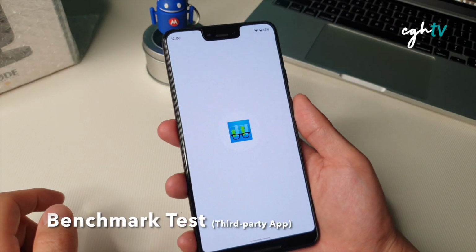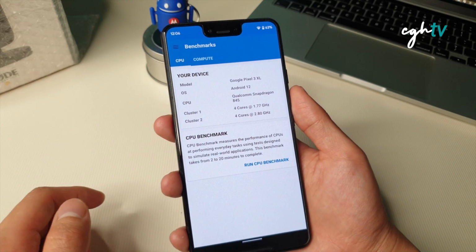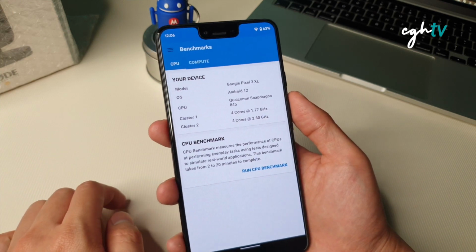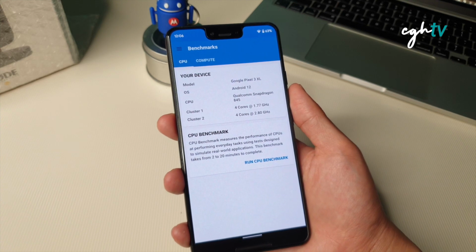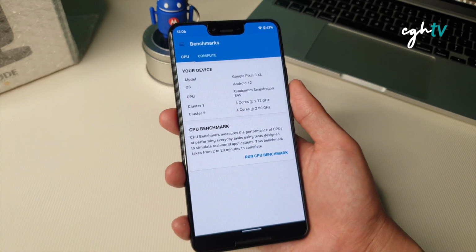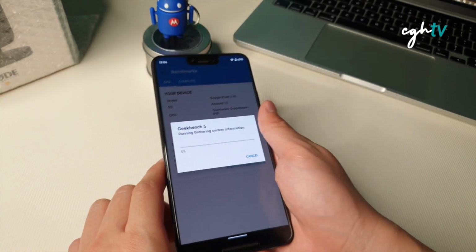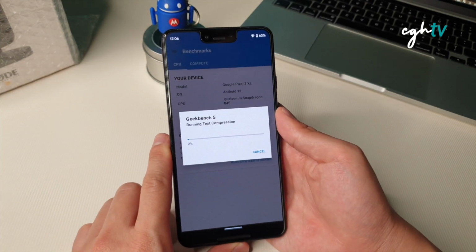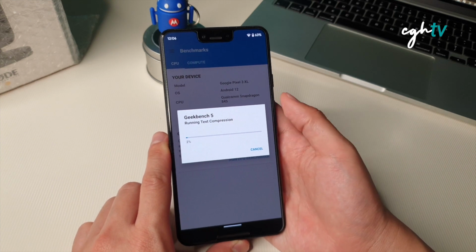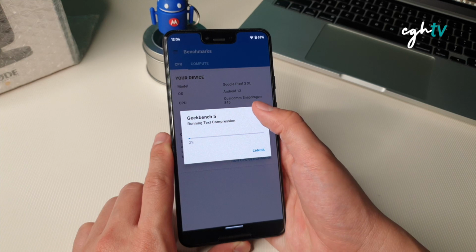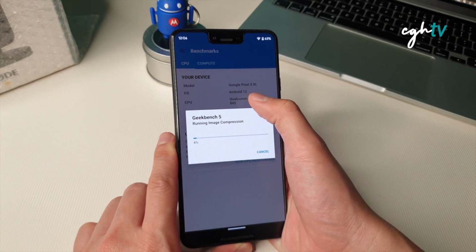And so this is a benchmark from Android 12 Beta 3. I'll be doing some benchmark testing, just one app, because I'm not used to mixing multiple benchmarks on all the phones. So with this, let me show you that I run a CPU benchmark. It's running on the Snapdragon 845, and you can see over here it's the Google Pixel 3 XL running on Android 12.